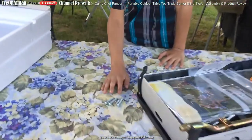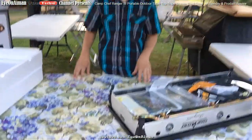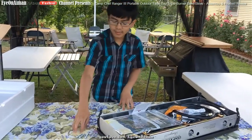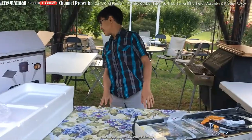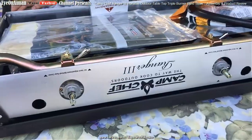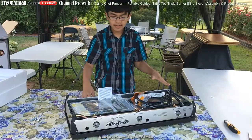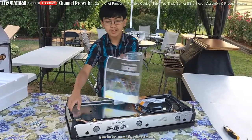The thing about the screws, though, is that they came in the bag and not in a separate Ziploc. And it would have been more convenient if it did come in a Ziploc, but it didn't. And that's from Camp Chef, the company. Alright, so I'm going to take out everything so that we can flip it over. And I also probably have to read out the instructions to see how to set it up.